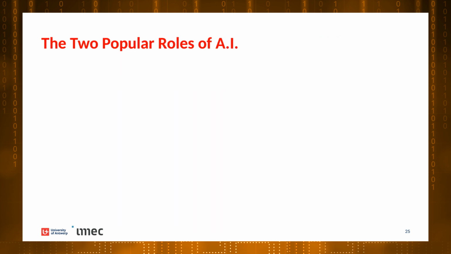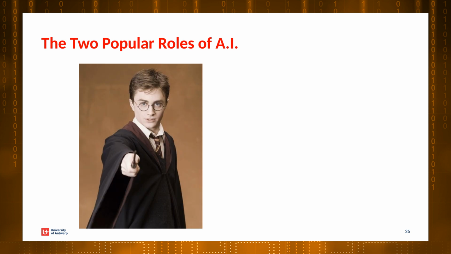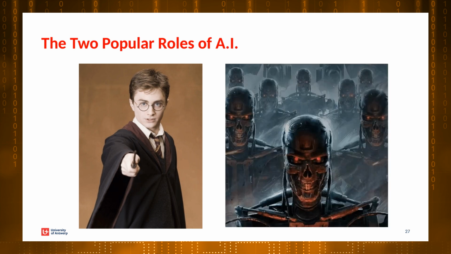Yeah. And maybe finally, what is also very important is because there are two popular roles that AI normally has. And knowing what the models are doing internally can help you clarify these two roles. On the one hand, probably, you have heard that AI is nothing more than a nice magic box that can solve any problem you throw at it. Yeah? The other popular role, personally more favorite movie of myself, is that one of being the doom of mankind. That AI is so smart that it will outsmart humans and enslave us.